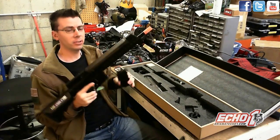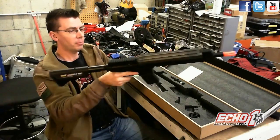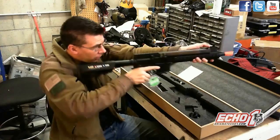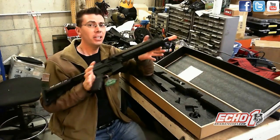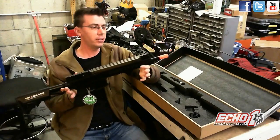Or you can just leave it empty, or you can have an extra high cap for your friend, or if you just want to be cool and do Magpul stuff like that, you can. Choice is yours. Okay, let's go over the front to the rear.